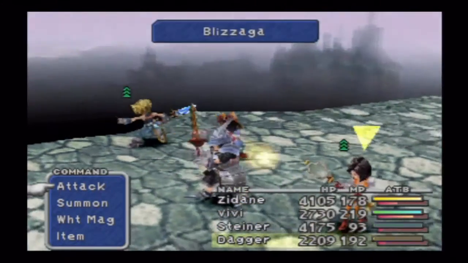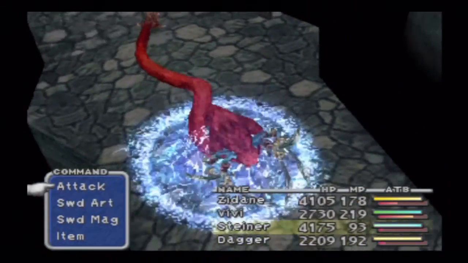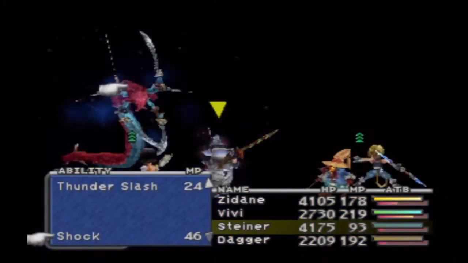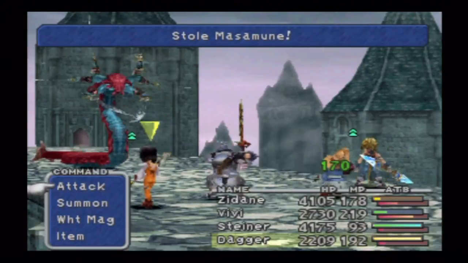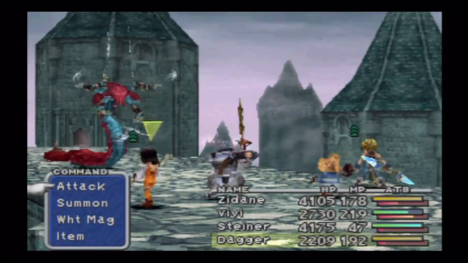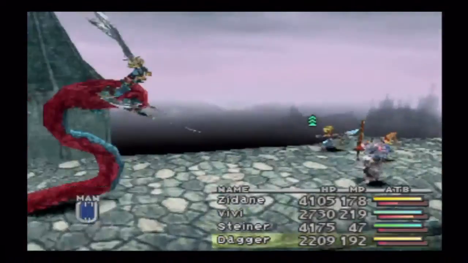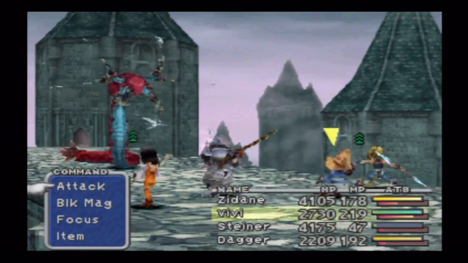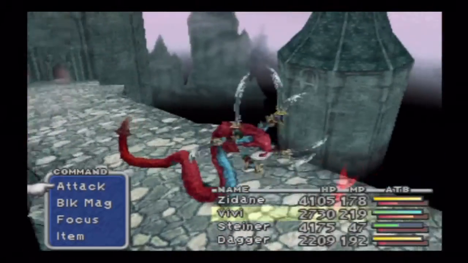And again, she tried to use Mustard Bomb and failed. And perfect. So Zidane stole the Masamune and the Ultima sword. He also has the Genji armor, so I would also highly suggest getting that as well, because that is another very rare item. So I would suggest stealing the Genji armor, not sword.